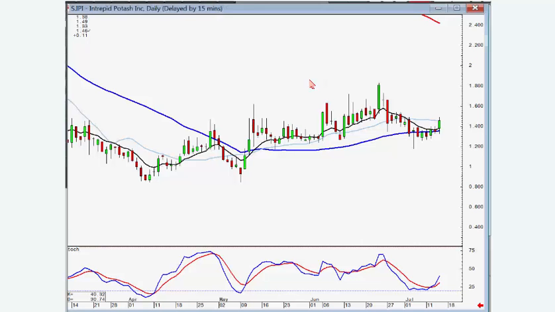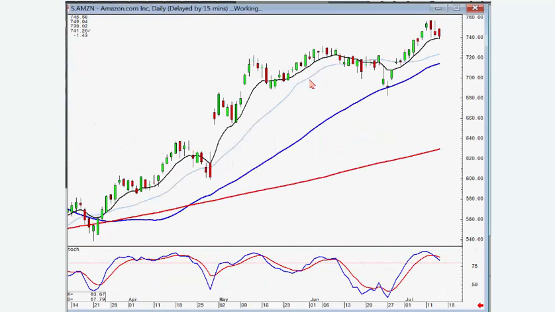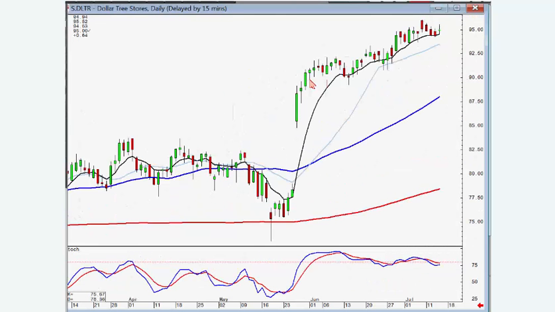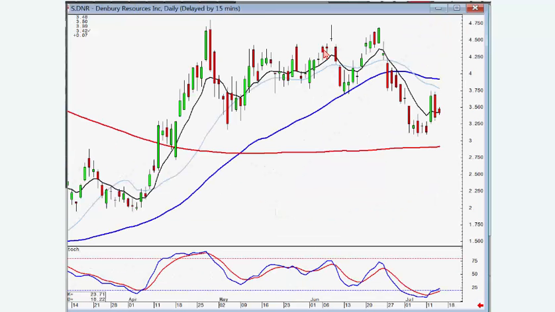Let's see, we did Amazon. Amazon needs to stay above the T line. Dollar Tree, still in this steady eddy, 45 degrees as long as it stays above the T line. DNR, nothing to get real excited about here. This is a perfect one that with the buy signal and trading positive the next day, should have closed it out here, and you shouldn't be back in it until you see a buy signal.